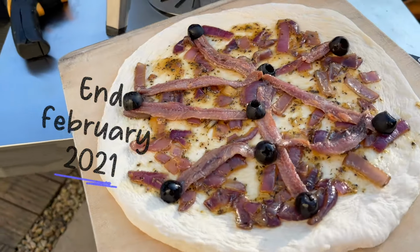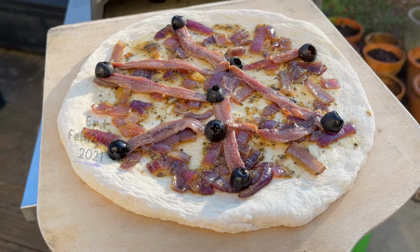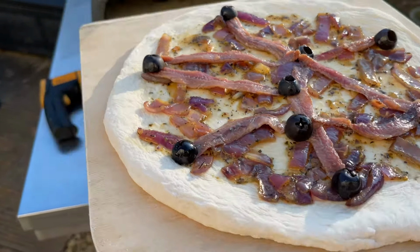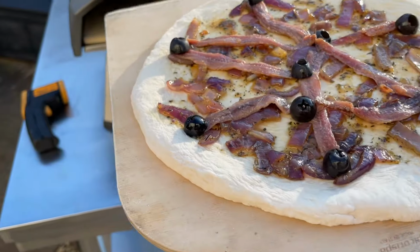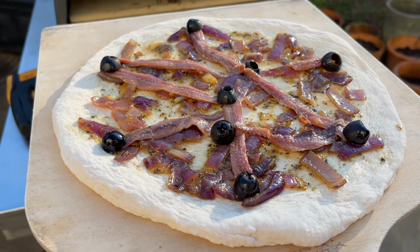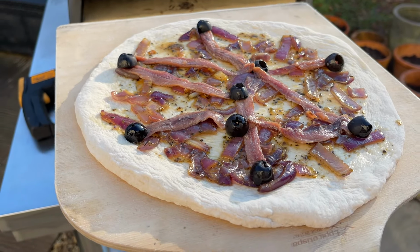These toppings I think I got from a pizza recipe book, but it's also influenced by south of France, and there's anchovies and olives, and there's no tomato sauce because I like pizzas without tomato sauce, and it's got garlic and some onions and it's really tasty. I love this topping. I love the taste of this pizza.